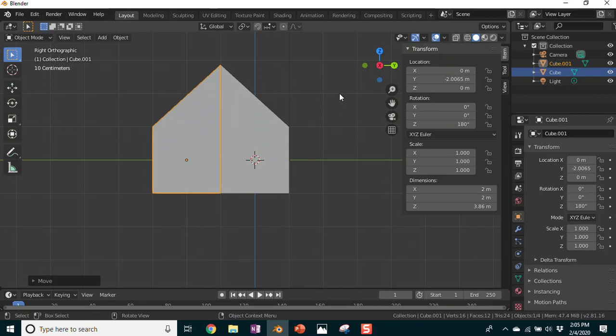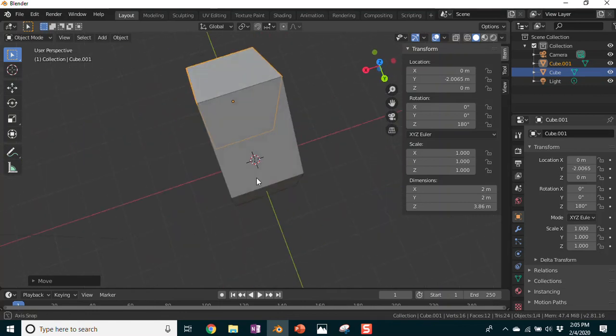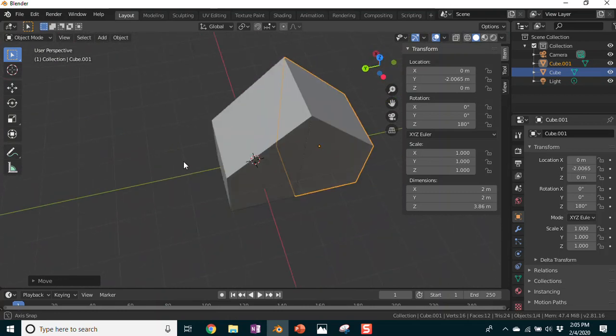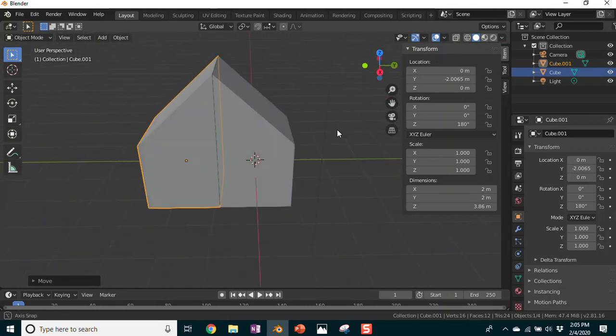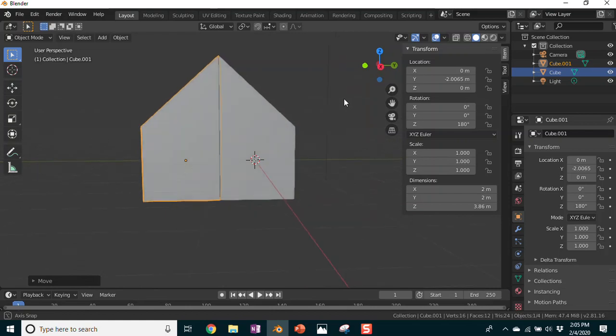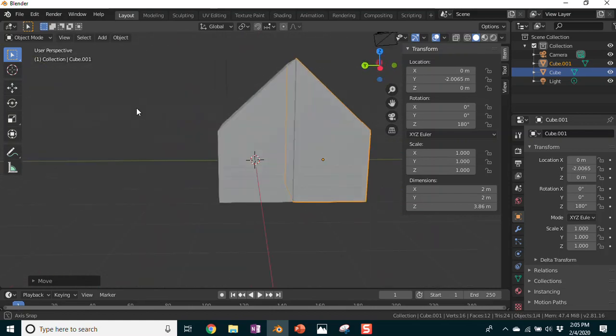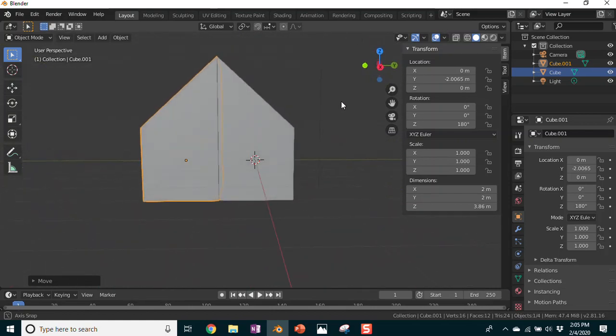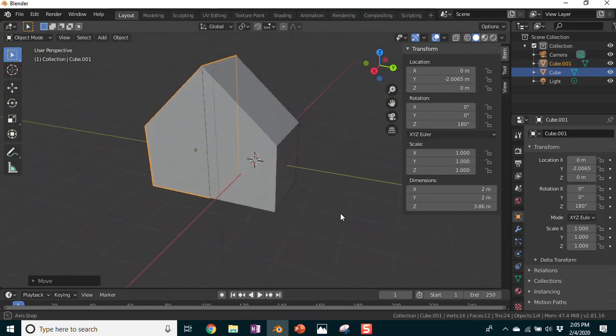Let's go ahead and press down on the middle mouse button and see if I have accomplished what I thought I was accomplishing. I just created a house. And I didn't even mean to do it. It was just one of those things that happen naturally. So there we go. That is how you can manipulate edges or vertices.